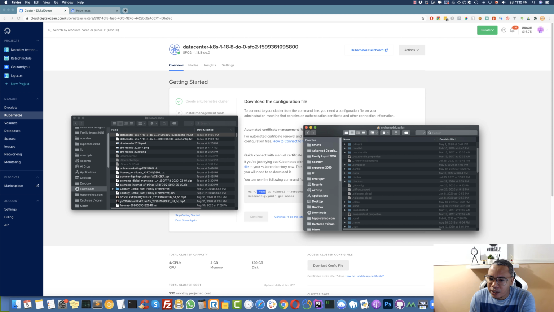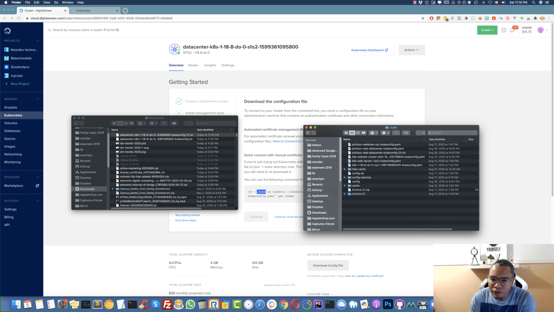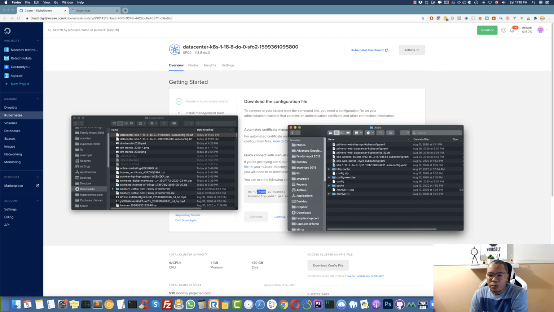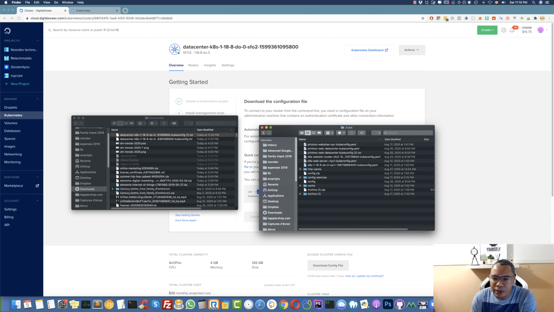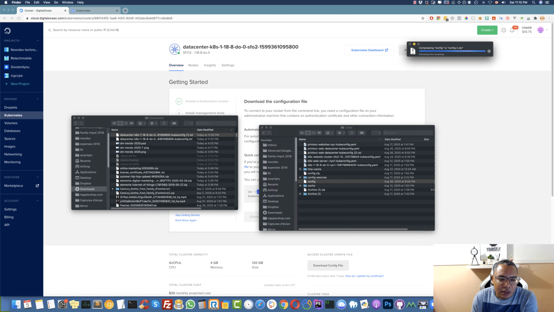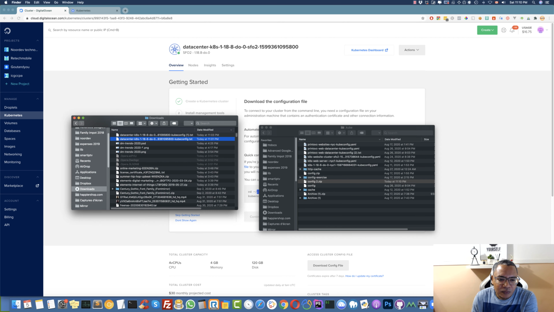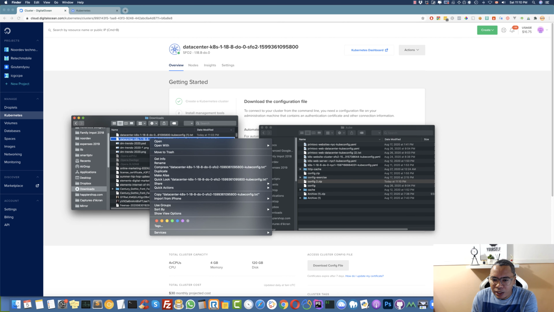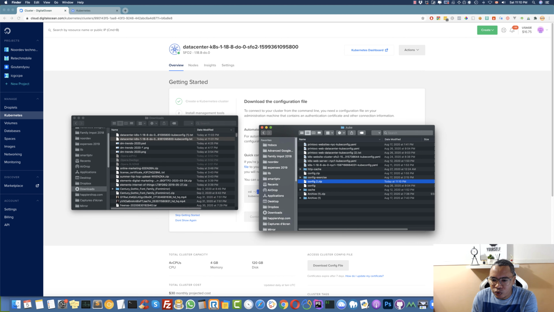Just click on the folder and you will go inside. I have other Kubernetes clusters here, so I'm just going to change the config file, which is this one here. But first, I will take a copy in case I need it. I will compress it, then I'll go and open and take the file from my download folder, and I put it here inside the .kube.